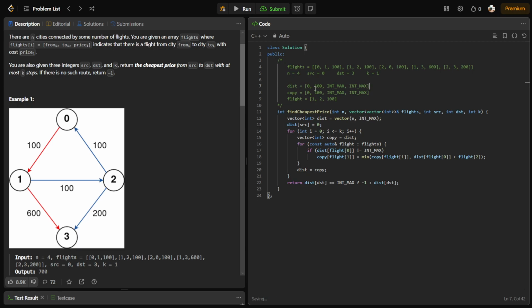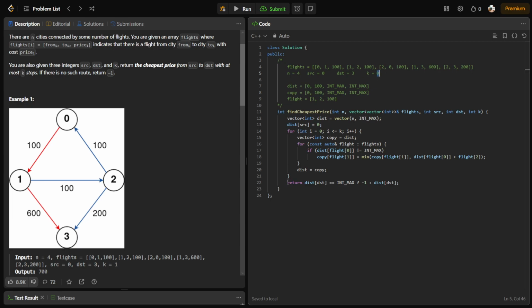Okay, before we move on, let's have an understanding of what just happened. If k were to be 0, meaning that we would have no stops available, we could only reach node 1 at a cost of 100, right? That's what was given to us.